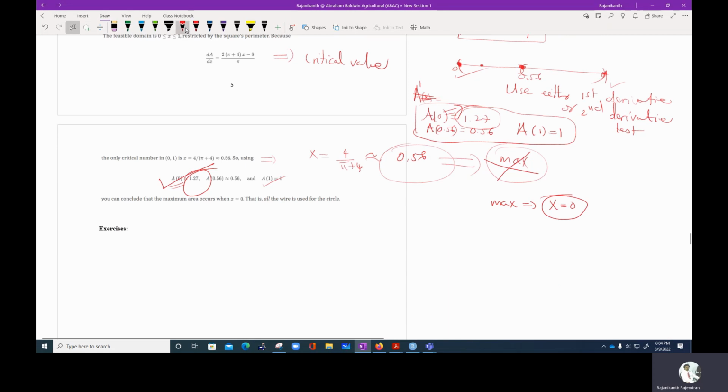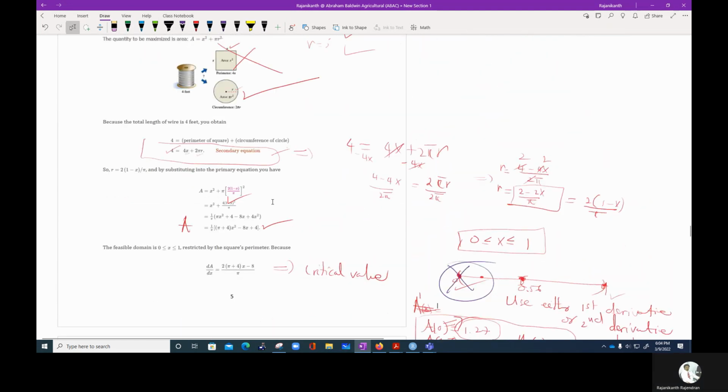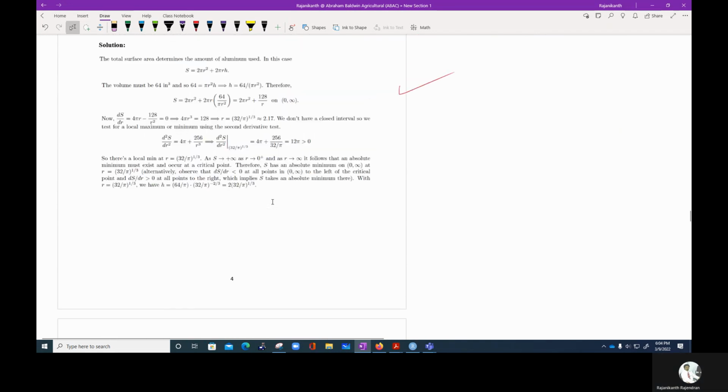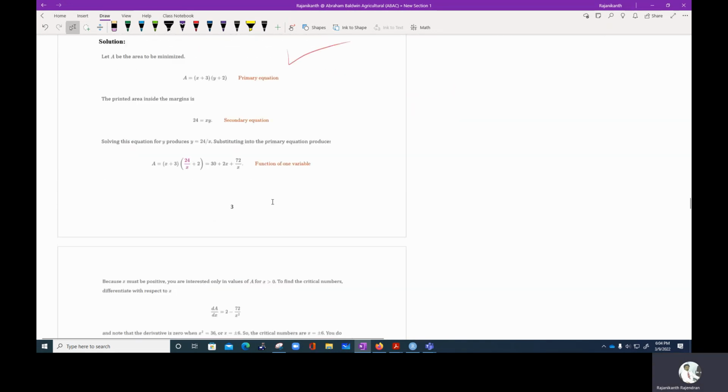So you have to look at this carefully. And your answer is supposed to be at 0. This is the point I need. That is the point where you are getting the max. Okay, how about the previous problem? These two you have to work through.